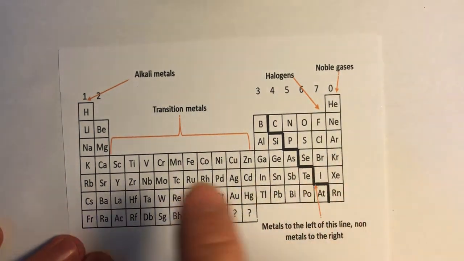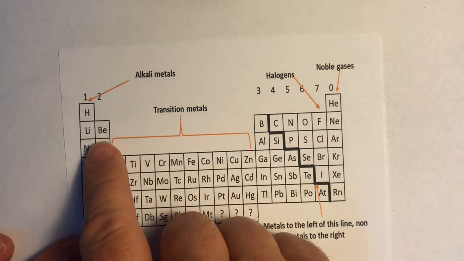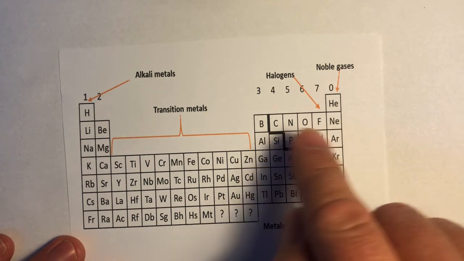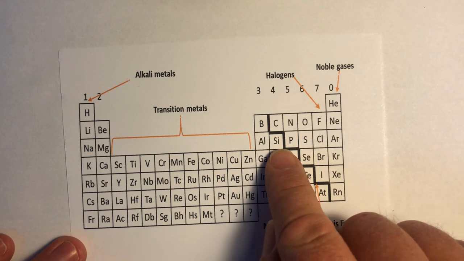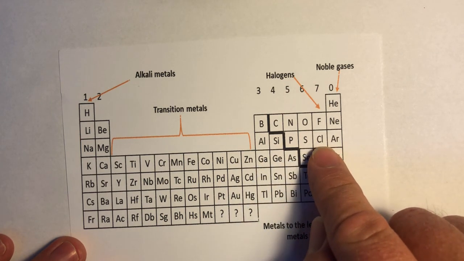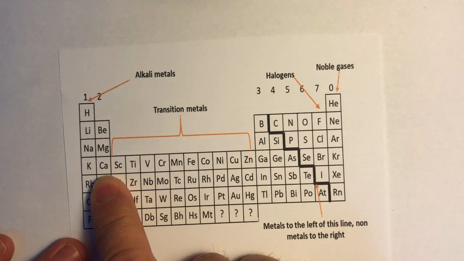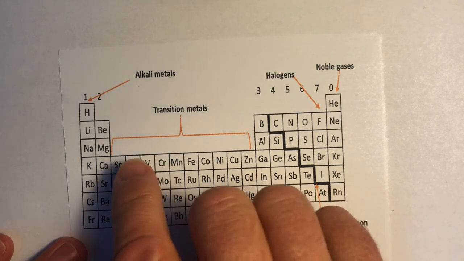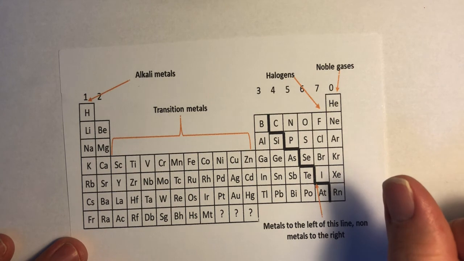Now, the first 20 elements starts with H at the top here: hydrogen, helium, lithium, beryllium, boron, carbon, nitrogen, oxygen, fluorine, neon, sodium, magnesium, aluminium, silicon, phosphorus, sulfur, chlorine, argon, potassium, calcium. What I suggest you do is make a flashcard, right, with the symbols of those different elements on the back of it, and then you write the full name on the other side of it, and then you just keep testing yourself all the time. You need to know the first 20 elements.